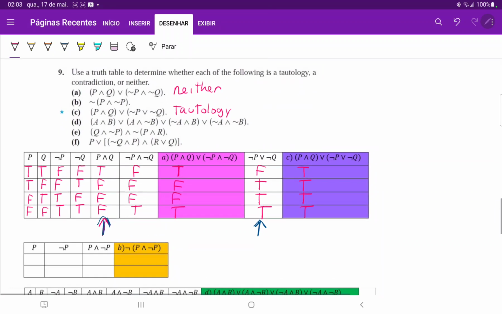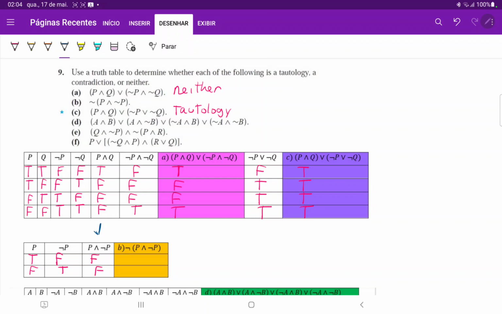Okay, let's evaluate item B. So for item B, we have just a single proposition here, P, so true, false. Now we're going to negate it, so false, true. Now we're going to do the conjunction of P and not P. So true and false is false, and false and true is false. And now lastly, for item B, we're going to negate this column that we created.